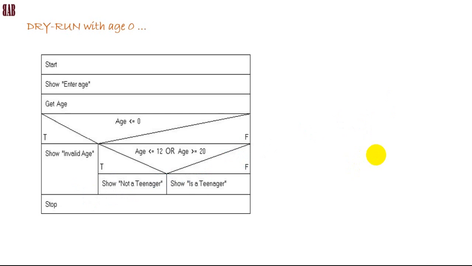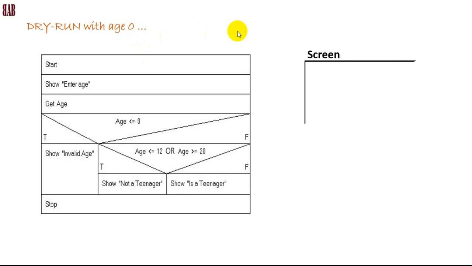Okay, so let's go through. This is the solution I have provided, and we are going to first try running it with 0. Obviously when you enter 0, we are expecting it should say invalid. 0 can't be a valid age. According to the exercise also, 0 or any value below entered should end up saying invalid age.